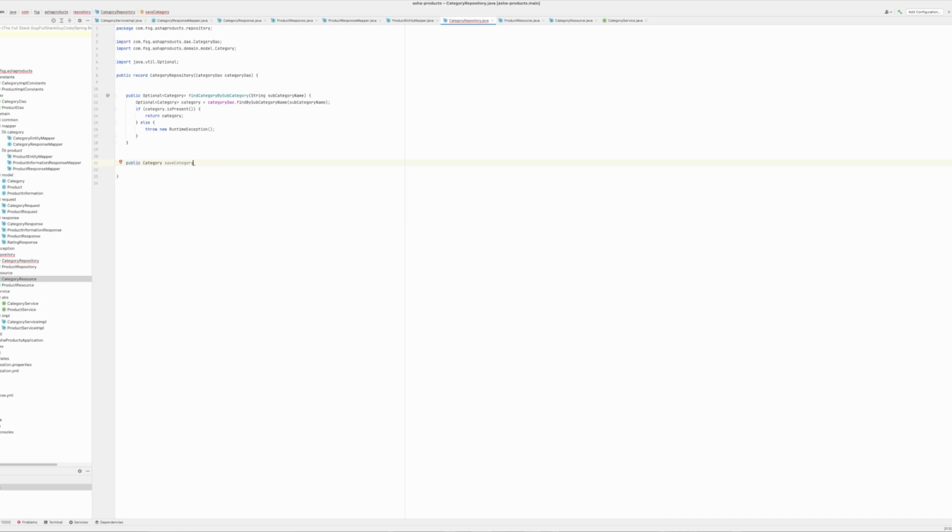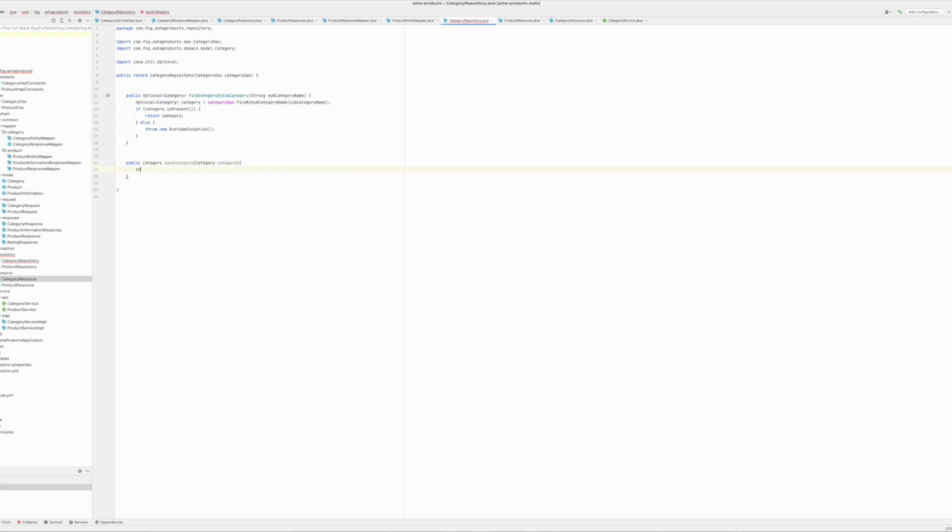And this will also take a category. So we will use category entity mapper, and we will send category over here. Okay, category.